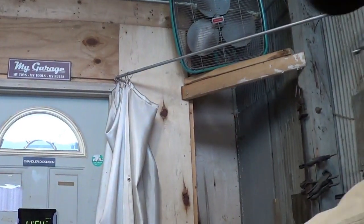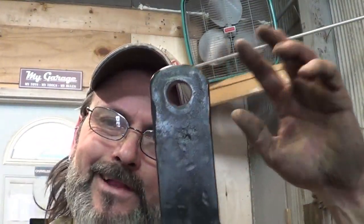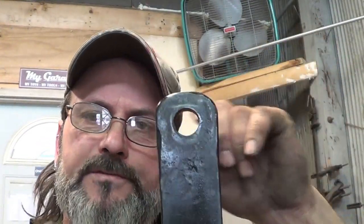So pretty simple today. Just making the brackets for the fireplace crane. In reality, the only forging we did today was drifting out that hole out of some half-inch stock. And again, I used a piece of 3/4-inch mild steel as a drift, and it seemed to work. So I'll catch you hopefully soon with the rest of the project.